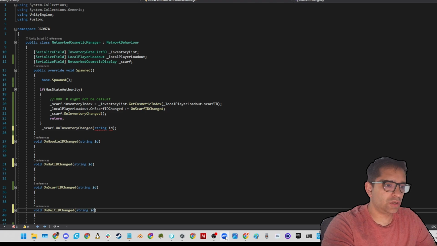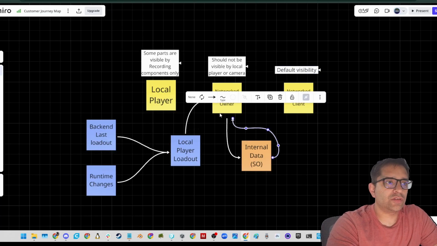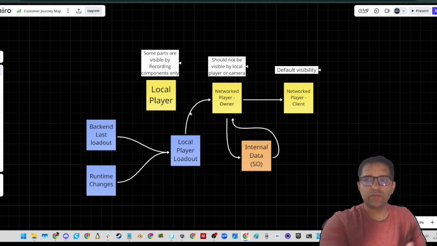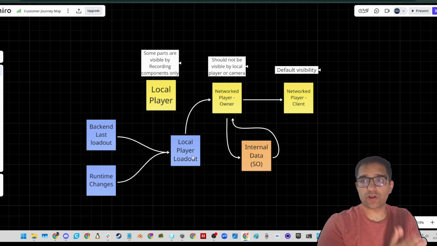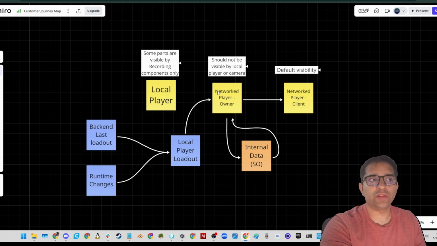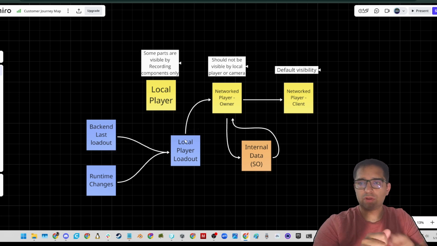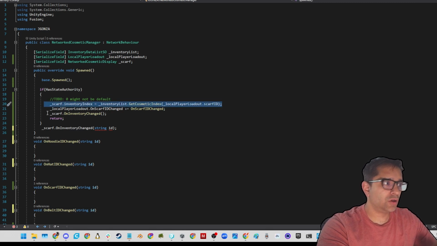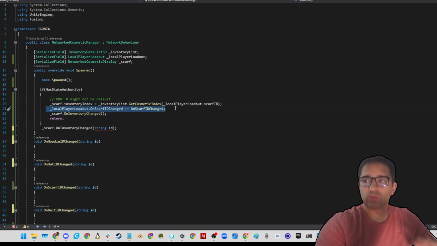I'm gonna show you again if it didn't. This arrow right here is tying it. Anytime this local player changes its scarf, it'll trigger. And then when this triggers, it'll run this, and then it'll change. So this all happens because the player swaps or because it's loading. Okay, so one or the other. So we are either loading or the local player swapped cosmetics.